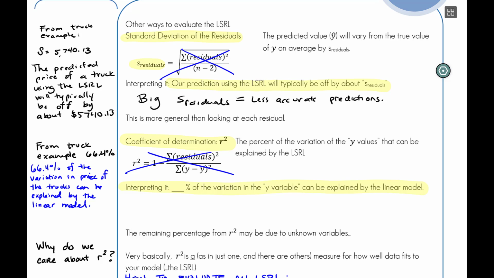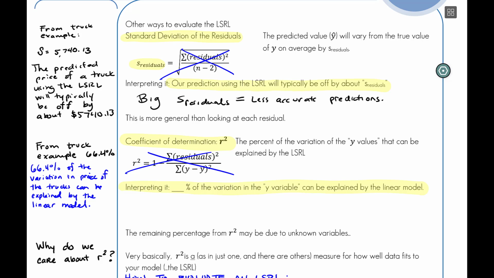But what we are looking for is what is the biggest determining factor, hence our coefficient of determination. And with this, we found that the miles can help explain 66.4% of the variation in the truck. That's just based on the strength of the least squares regression line. The remaining 33.6% are all going to be explained by other unknown lurking variables.